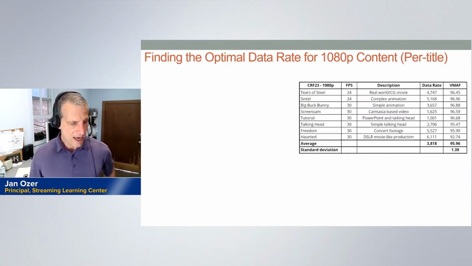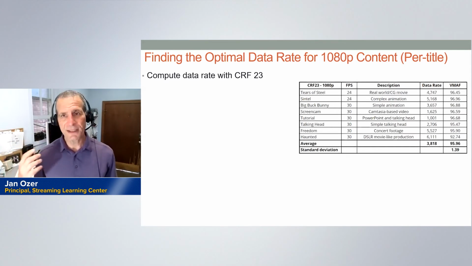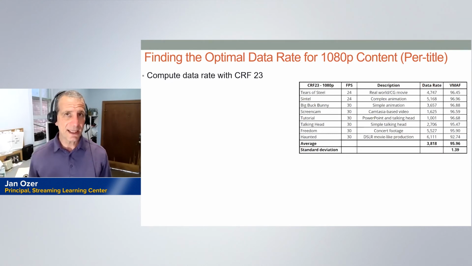So how do we do that? I wrote a book called Encoding by the Numbers. Basically, what I tried to do in the book was use these 8 files to measure pretty much every key decision, like what's the ceiling, keyframe interval, bitrate control, B-frame interval, reference frames, all that stuff. I used a bunch of different files because we all know all files encode differently. We've got some movie files, some animated files, some synthetic files for business use, and then a music video and some simple talking head files.